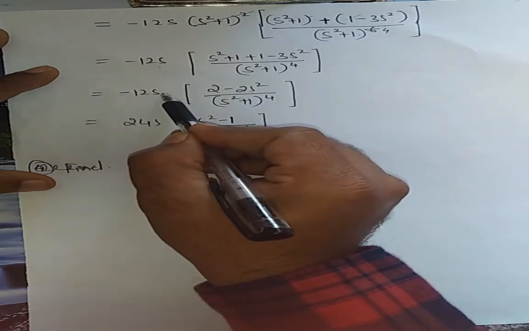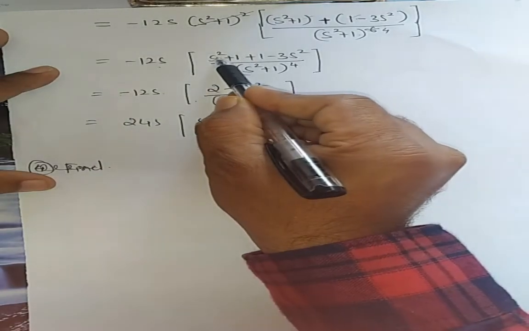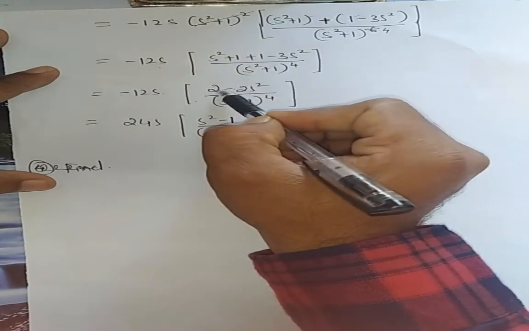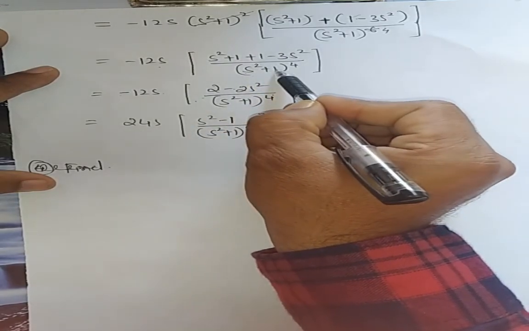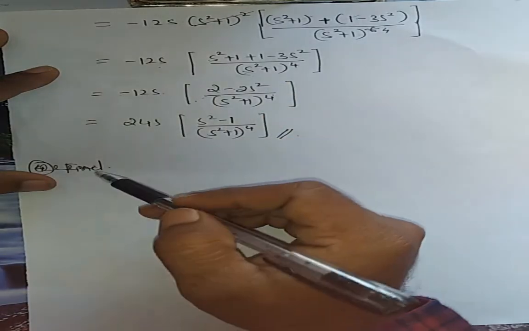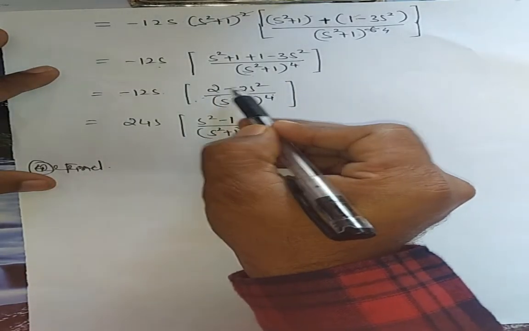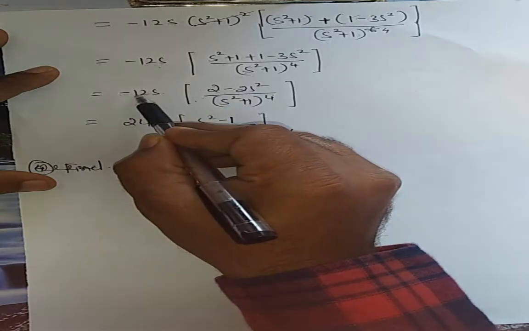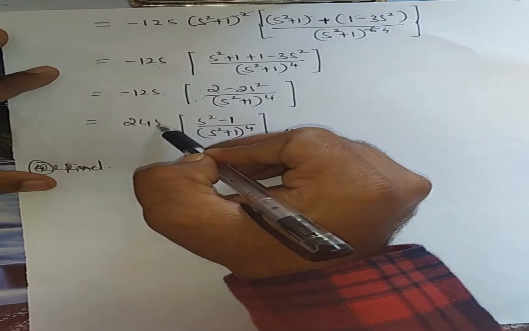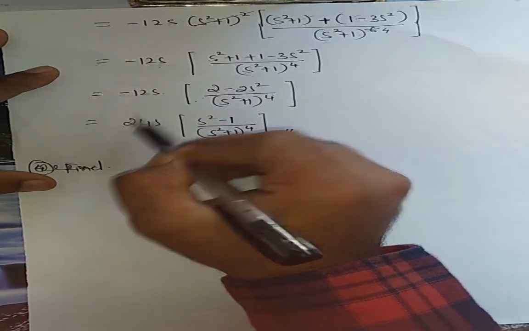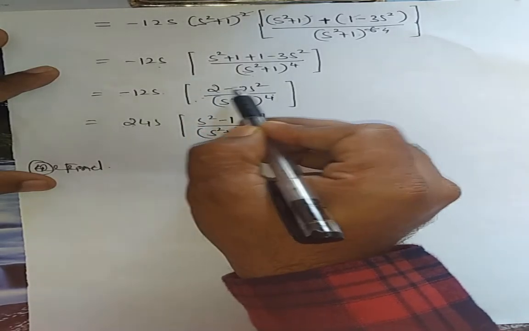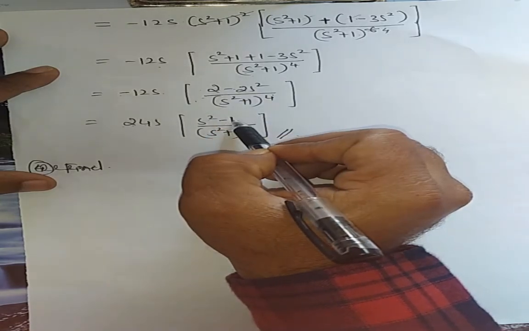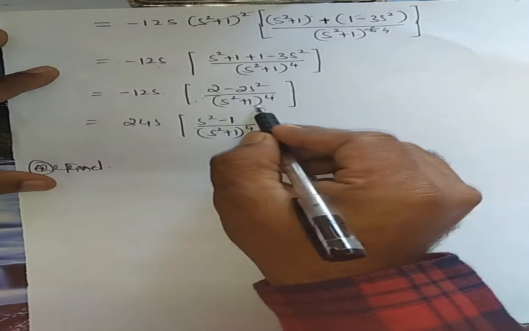Then minus 12s as it is, bracket. So see here, s square minus 3s square is minus 2s square, 1 plus 1 is 2, divided by (s square plus 1) bracket raised to 4. Then I have taken a common here 2 with minus sign. If you take 2 common, 12 2s are 24, yes as it is. If I take minus, it becomes plus and it becomes interchanged here because I have taken a minus sign here. So this s square comes first, then this 1 comes later, divided by denominator as it is.